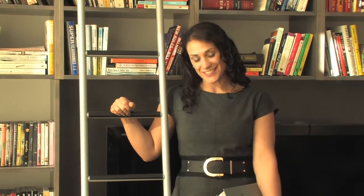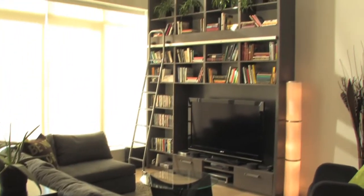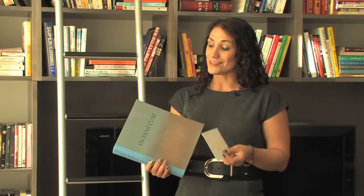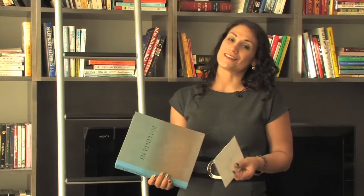So a big part of what I like to do after I'm done a project with the client is to give them a special gift. And for this client in particular, because he was so married to this library, I wanted to give him one of my favorite design books. It has been with me for a while, but then again, it's something old, something that was dear to me that I think he could add into his library.